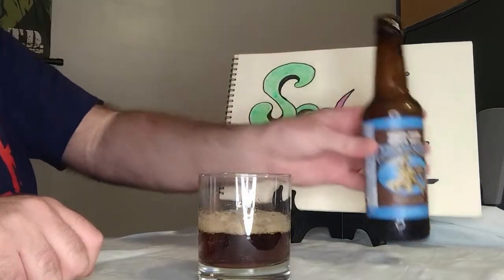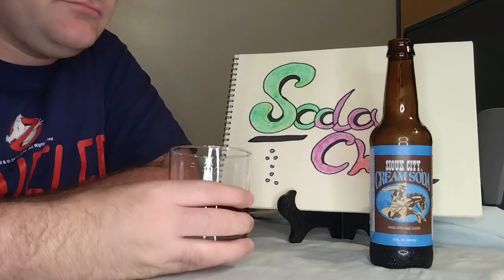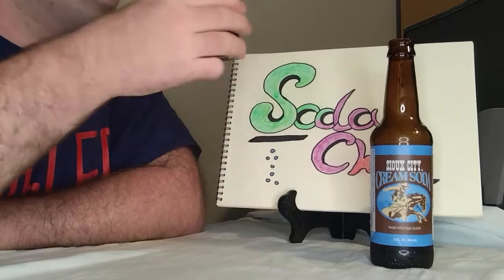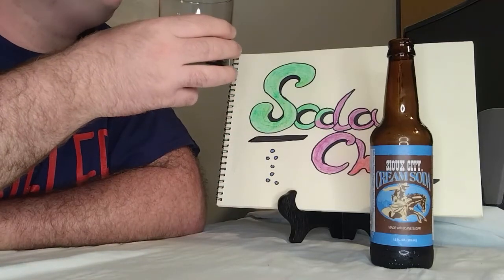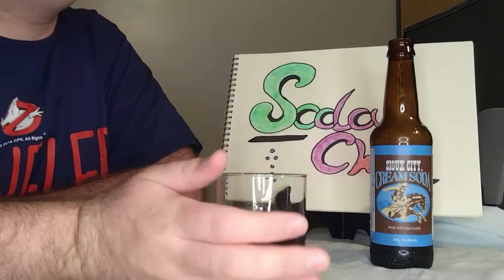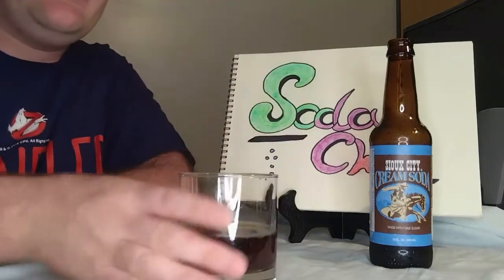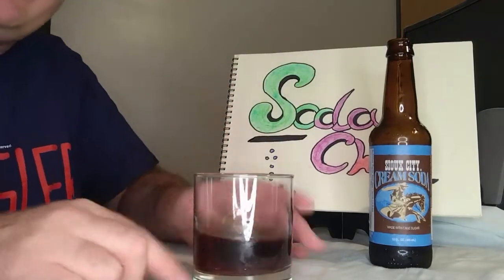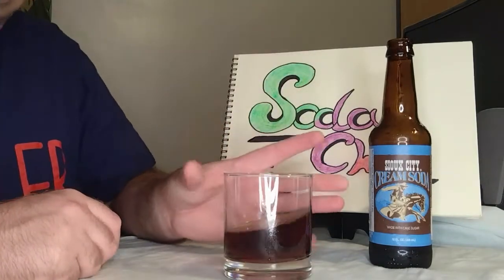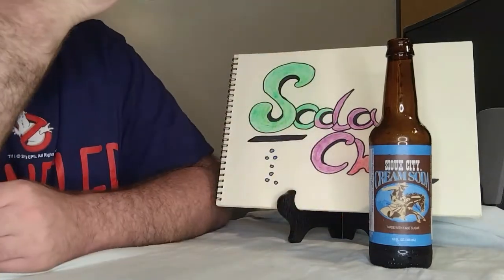Ooh, very fizzy head. That smells like a cream soda. Like a Stewart's cream soda, which I've only had once and I was really young, but I can still remember that smell. Yeah, it just smells like cream soda. The color itself is a lot darker than a regular cream soda, which is interesting. I know from the camera angle it may look like root beer, but it's a darker shade. Usually cream sodas are lighter, almost golden, and this is more bronze. Let's see how it tastes.